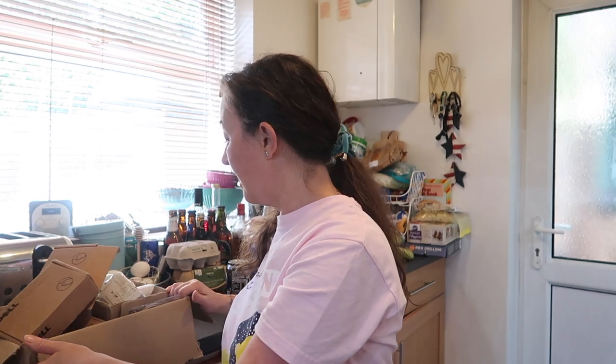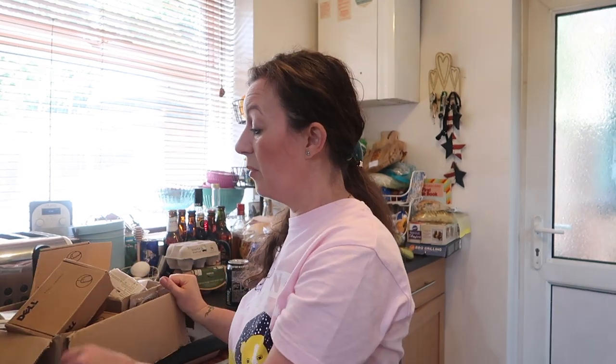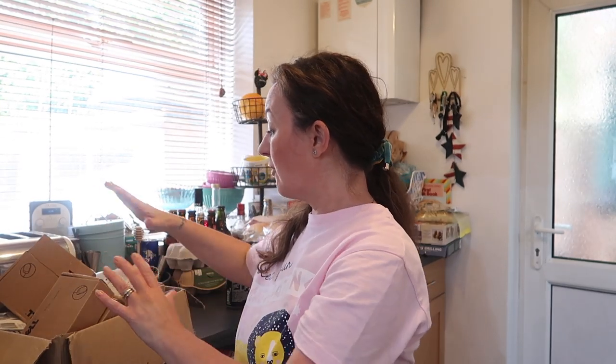Going through here I've got seeds which can go out for the garden — they're Aid's. And then in here this is all stuff that Aid can go through. We've got old batteries, light bulbs, and old candles which I'm not going to use, so I'm going to let him go through this box.